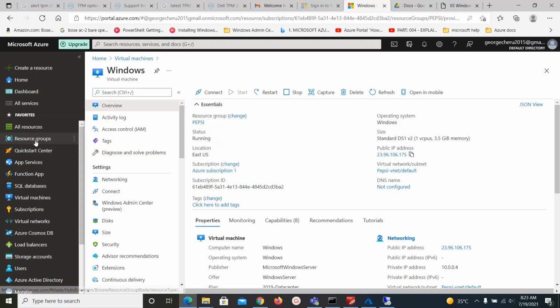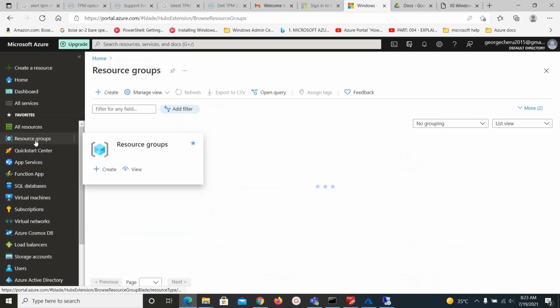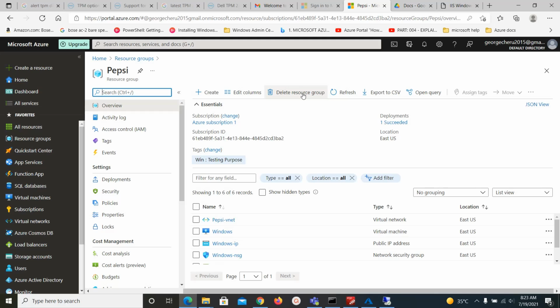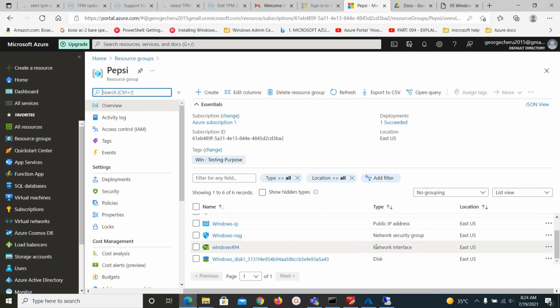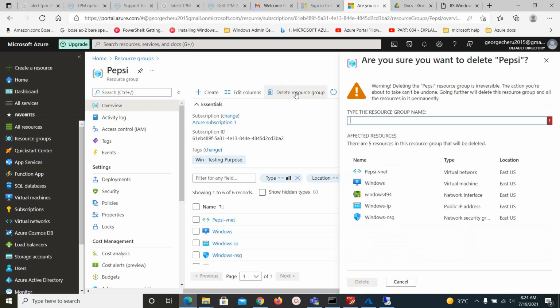Once we create our lab network, before we sign out, it's important that we delete the groups of resources we have created. Otherwise, the billing will automatically keep running and we will be charged for it. Select the Pepsi resource group which we have created. Just click on delete resource group so that it will delete the complete network we have created recently. We need to type the name of the resource group we created.